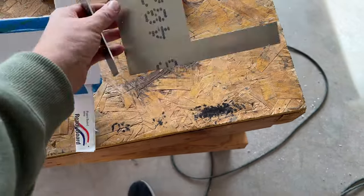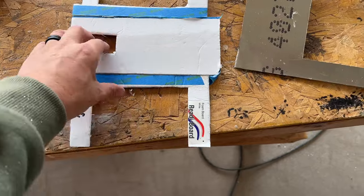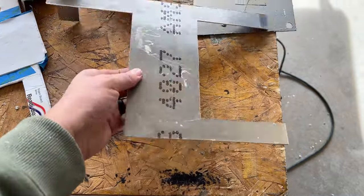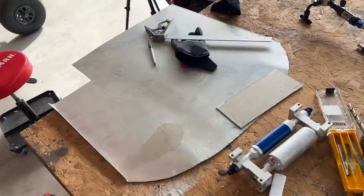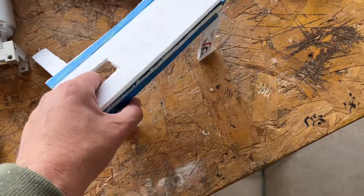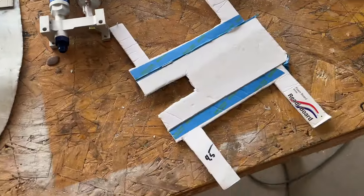A few moments later. I realized part of my problem — I purposely wanted to keep a little bit of rigidity when I bent it and everything, but this just keeps falling apart. I must have ordered a different grade of aluminum or something. But I've got this sheet here. It's a little bit thinner, but I think with the bends and everything that I wanted to put in it, everything's going to work. So that one's out of here.